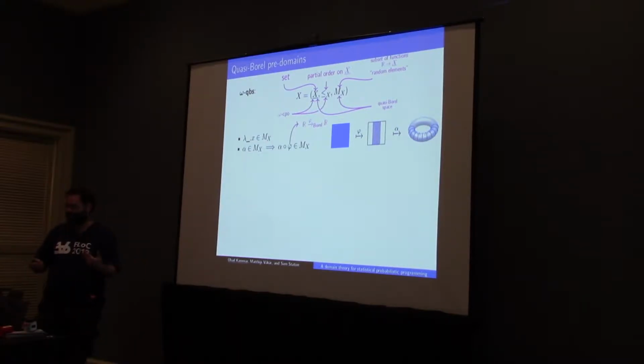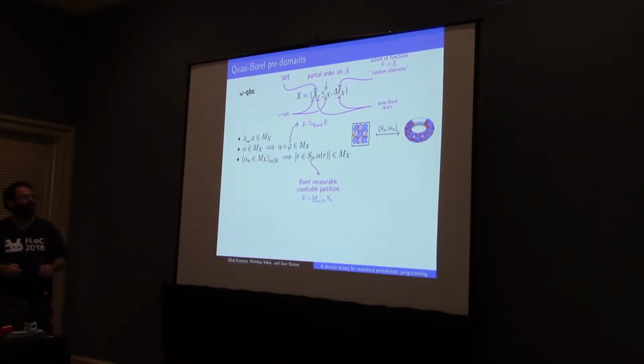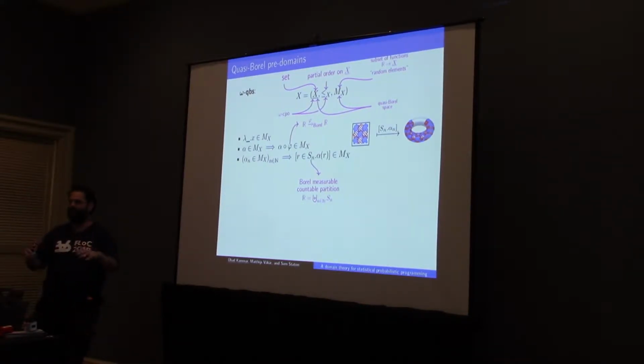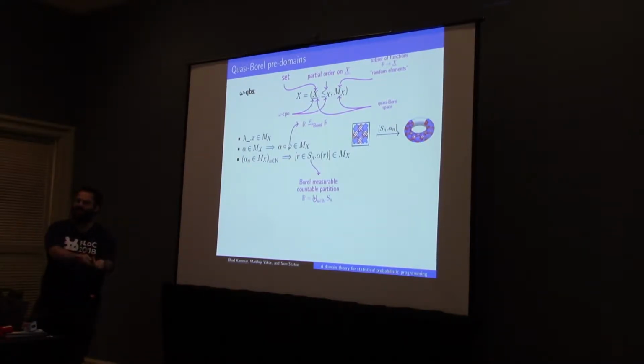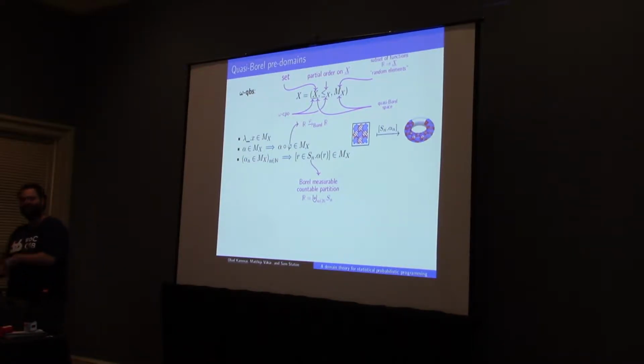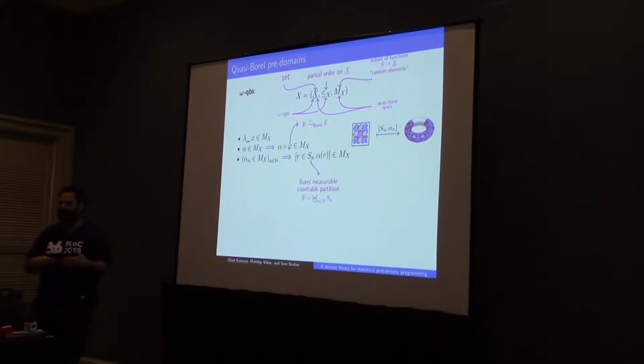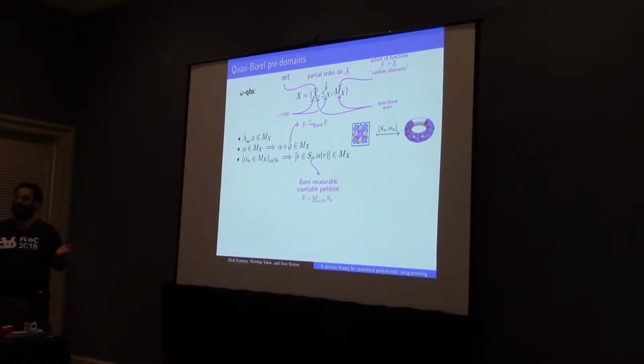They're closed under composition. And the final one is, if I have a countable collection of random elements alpha n, and I can partition the real line into a countable collection of Borel sets, then I can paste them together. I can do a countable case split. If I'm in this region, I'm using this random element. If I'm in that region, I'm using that random element. And if you think about measurable functions, they also have this property. So these are the three quasi-Borel space axioms.